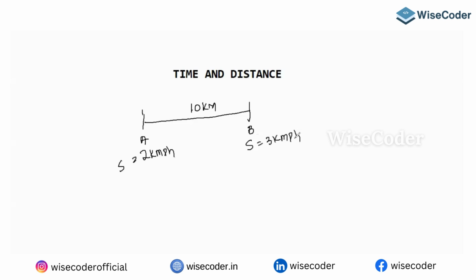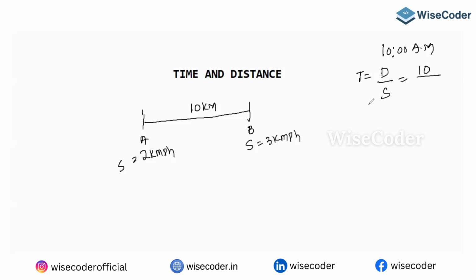So the point here is this. He'll ask you at what time they are going to meet. Let's say they started at 10 a.m. At what time both cats are going to meet is your question. Basically, what do you want? Time. Basically, time formula is what? Distance by speed. I have the distance. What is the distance? 10. But speed you want.